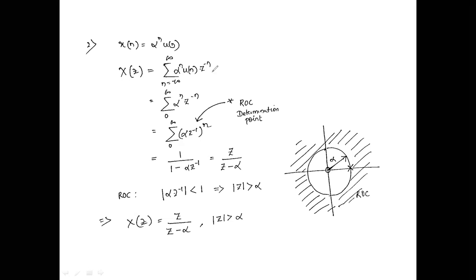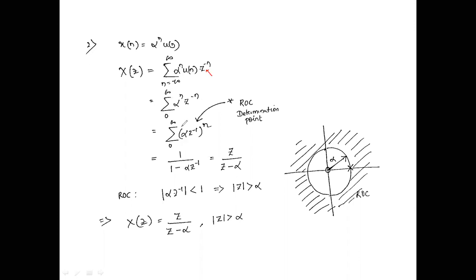Now remember, what we are doing here is, look at this expression. We are putting alpha along with this z here. The conventional formula is for minus infinity to infinity. Now since alpha to the power n into u of n exists only on the right side, the summation is from 0 to infinity. Let us take them in the bracket.